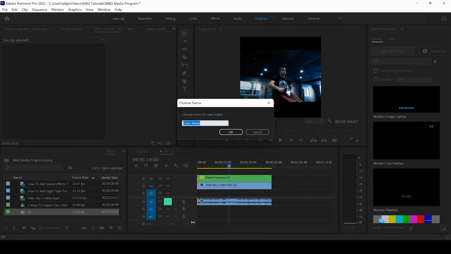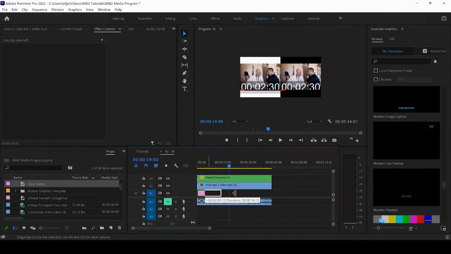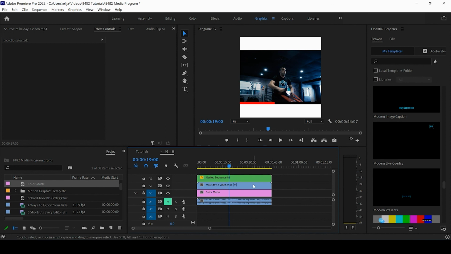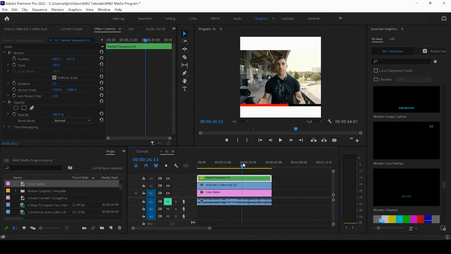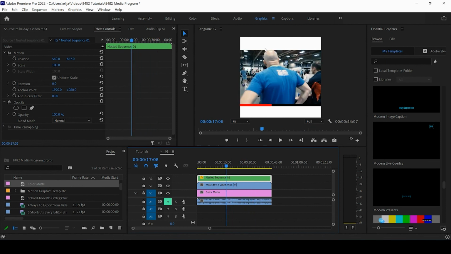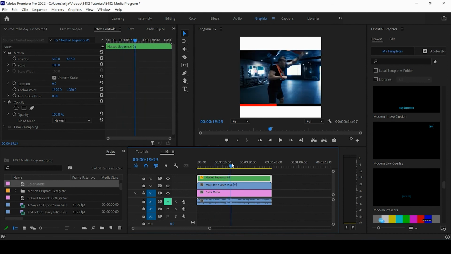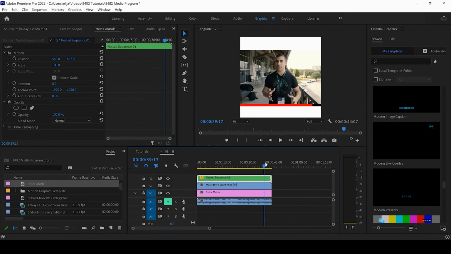I'm going to create a white color matte and drop it underneath on the first layer so you can get a better sense here. This is a common format that you see way too often, but if you're looking to create something like this, that's how you would do it. You could add subtitles, you could add a header up top. That's all for a different video, but that is how you can customize and create your red bar to track in Premiere Pro.